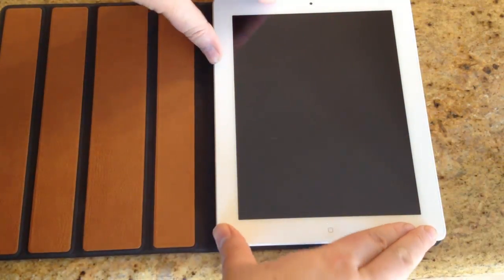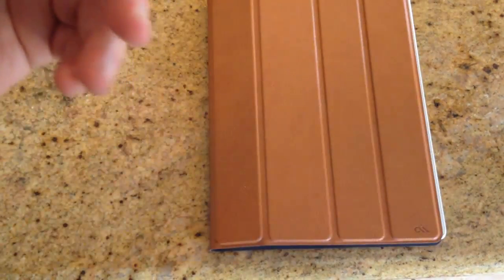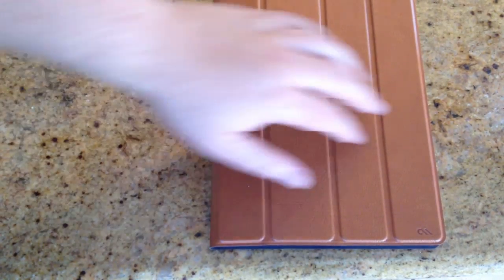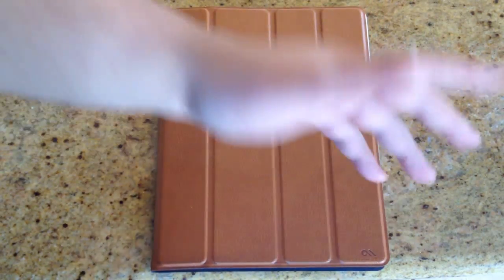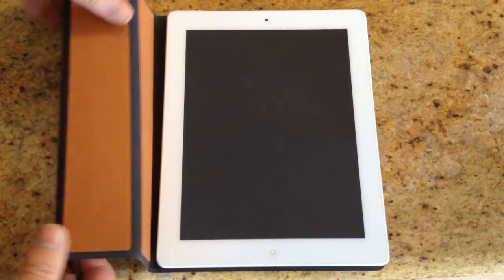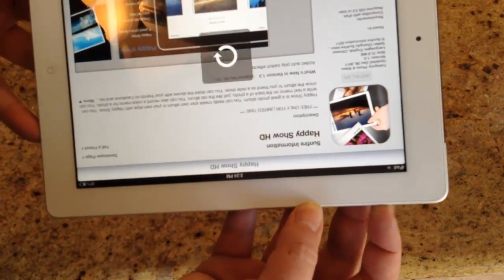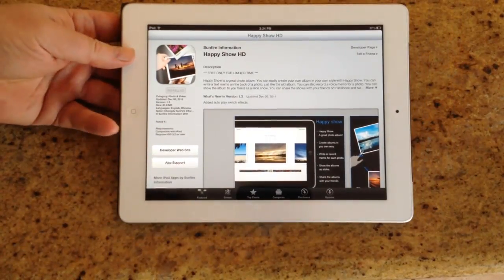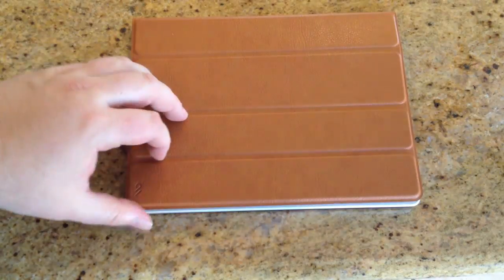And in doing so, not only will it stick to the back of your iPad and give your iPad a very secure stickiness to it, you can also remove the iPad. It won't leave residue on the back of your iPad, and of course you can also enjoy the foldable element of the iPad. So if you want to create a situation where you can take your iPad and have it propped up, this will do this, much like you find with some of the other cases from Apple. The Casemate will do the same thing, and of course it's got the ability to turn on and off, all that sort of good stuff.